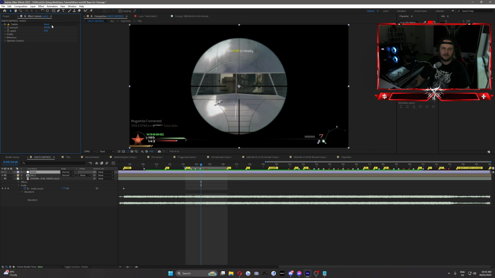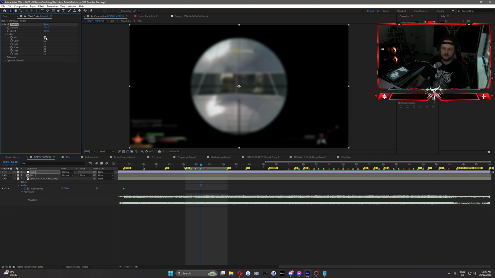So you got the amount, it's the amount of the Twitch, and you got the speed. Usually, if you want slow sort of Twitches, I'll put it on like 10 or 8. For fast ones, anything from like 15 and above. So then you can enable these different effects that Twitch comes with.